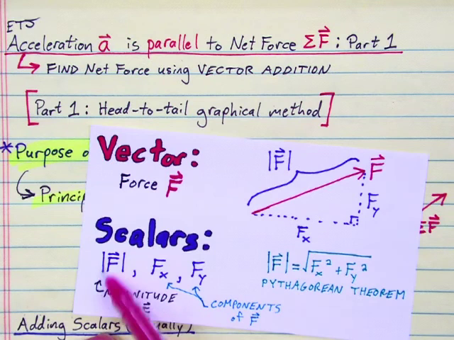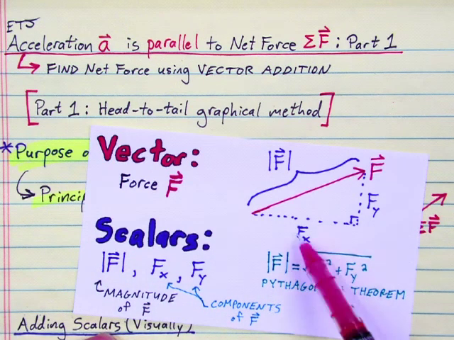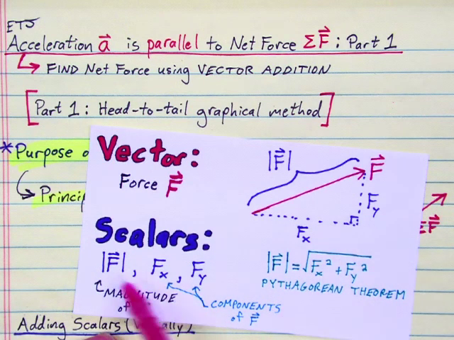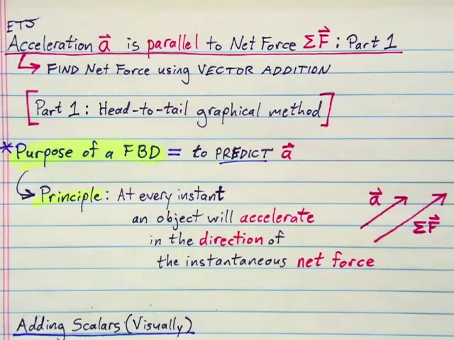The magnitude of the force is also a scalar. Magnitude can be found from the components using the Pythagorean theorem. So these are scalars, individual numbers, but the components together, that collection, gives us our whole vector. To figure out how to add vectors, let's first think of something you know how to do: add scalars.